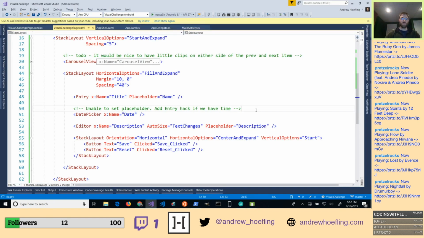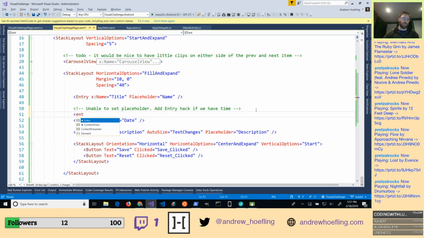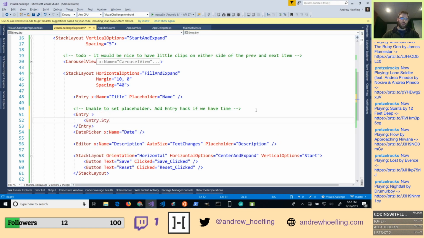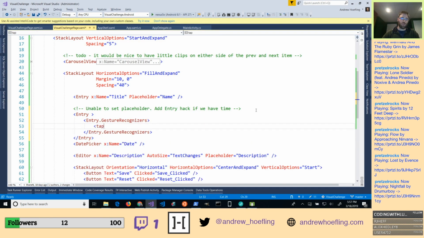So if my memory serves me right, I should be able to do entry. Let's see if it let me do entry dot. I do gesture recognition. Say tapped. We'll say tapped. Date clicked.